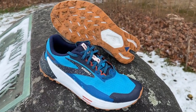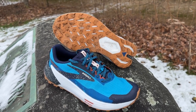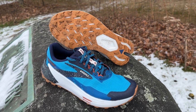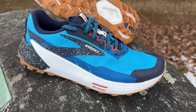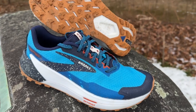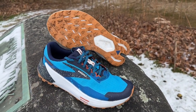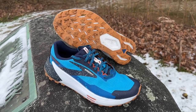It's a 29 to 30 millimeter heel and 23 millimeter forefoot, so six millimeter drop. It has a super nitrogen-infused supercritical EVA midsole — DNA Flash. There's no change in the stack height or the foam from version one. I've now run twice in them and I'm going to take them out here for a third run today.